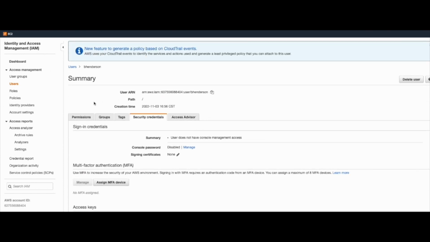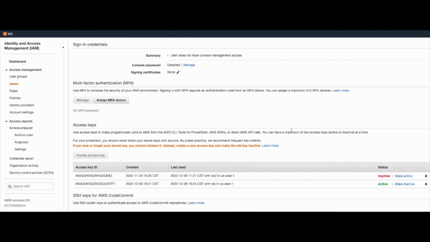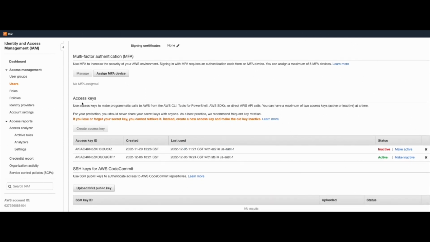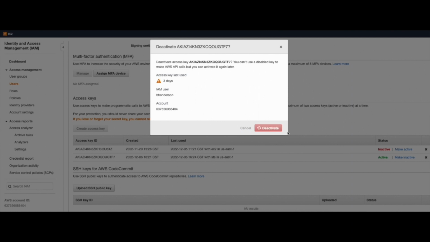So if we go into my IAM user and we click on security credentials, we can scroll down a little bit and you can see access keys here, right? And access key ID, you can have up to 2 per user. Whichever one I'm not using, I usually set it inactive for a while to make sure I'm not forgetting anything that might be using it. And then after a little while, I'll delete it. And then I'll usually have one active access key. So I can go ahead and make this one inactive.